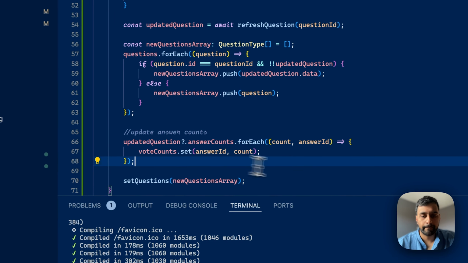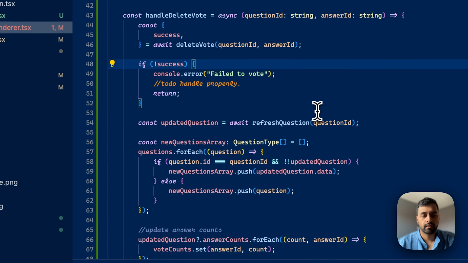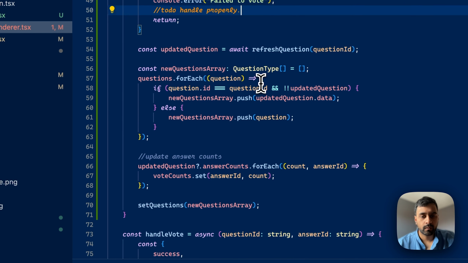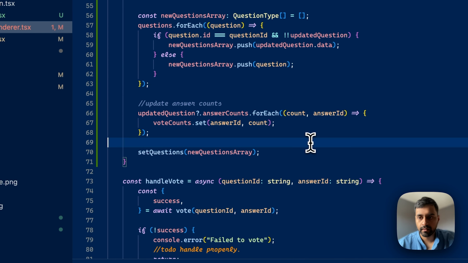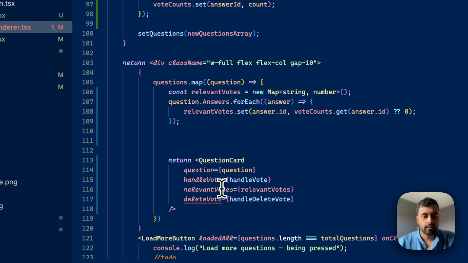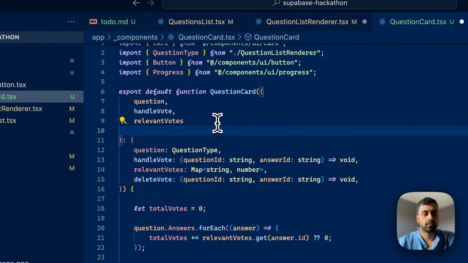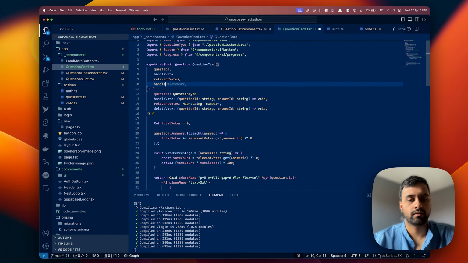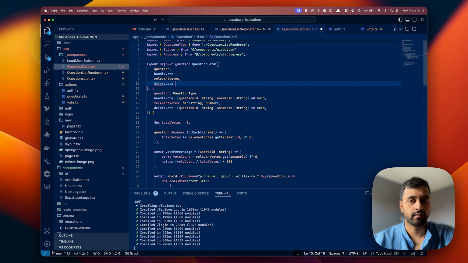Delete vote. Oh, hold on a second. Delete vote. Okay, cool. Question card. And in here we need to handle delete vote. Perfect. Whoops. Handle delete vote.